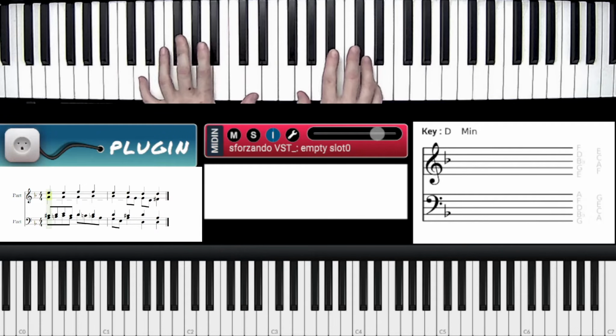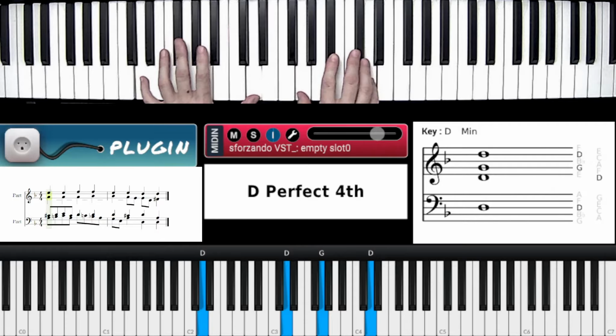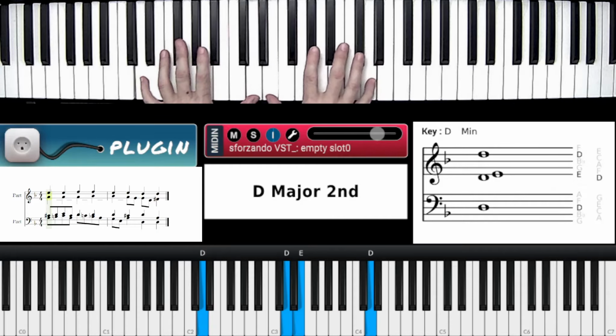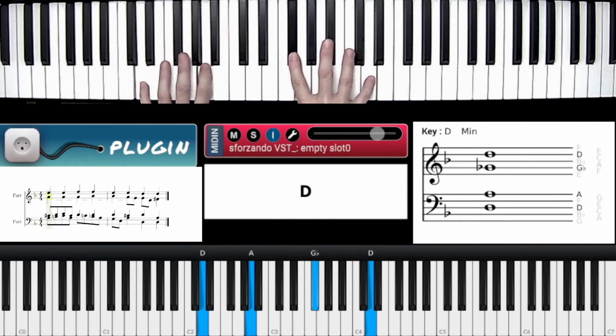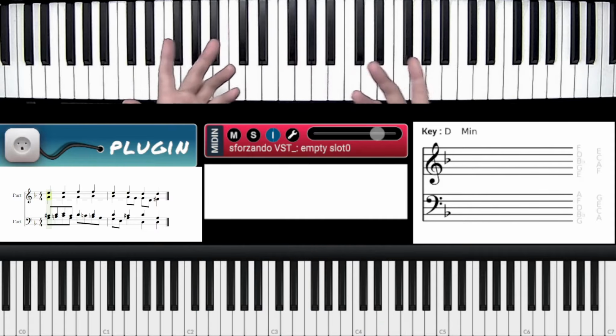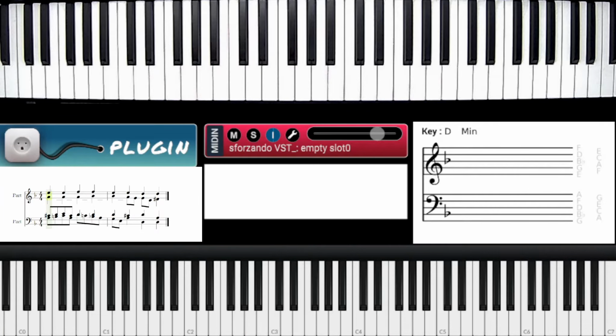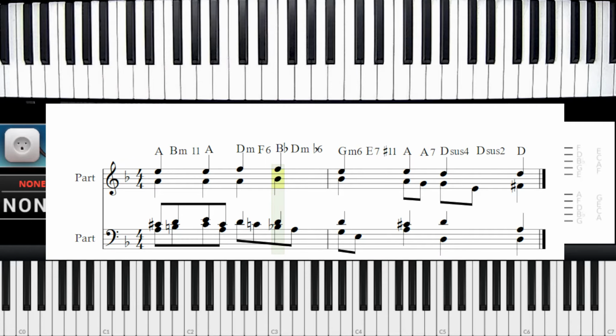A7, D perfect fourth, or we could call it sus4 or sus2. So we'll just leave it at that. We'll call those last two sus4 and sus2. So I wrote in all the chords that every single move could possibly be according to the program, and maybe a little bit of addition like sus4 and sus2. We just called the last two of those chords, or the second to last two.